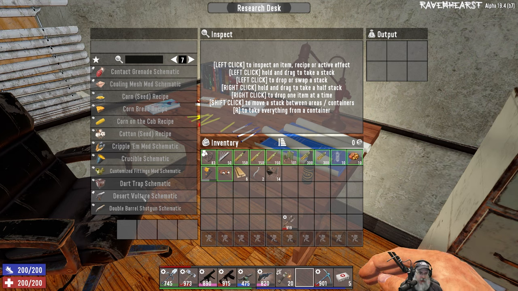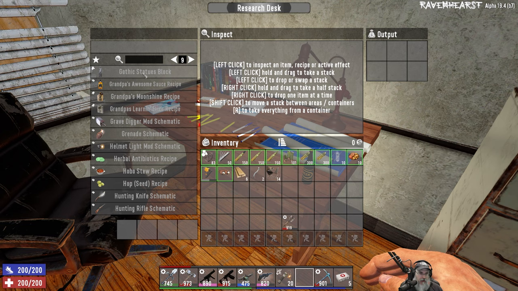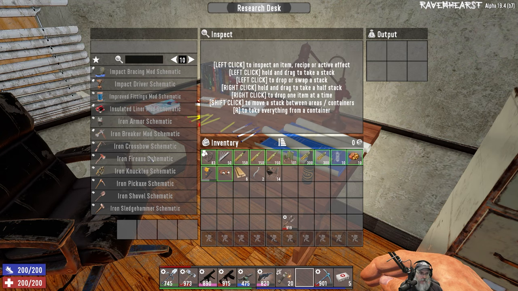The desert vulture schematic. Yeah, again, we have some desert vultures. We're finding stuff like that in loot. Gothic statues block. Grandpa's moonshine recipe. Grandpa's learning elixir recipe. That'd be good for Horde Knights. Actually, yeah, let's favorite that one. Don't need all that stuff. I already have it.